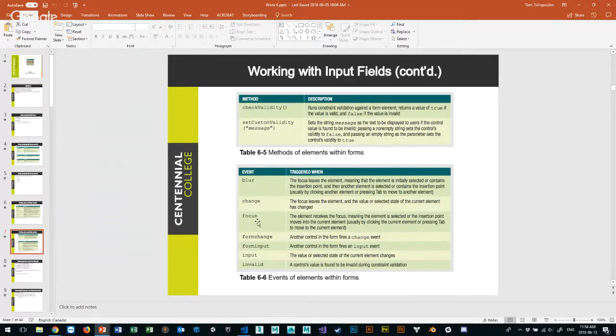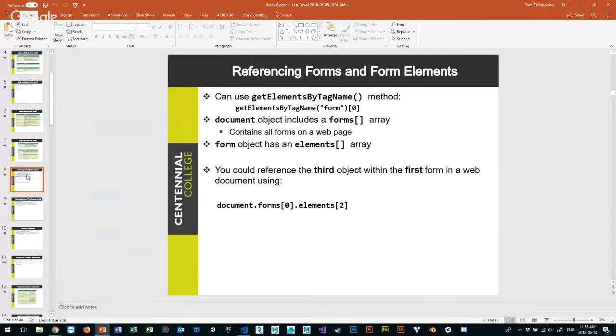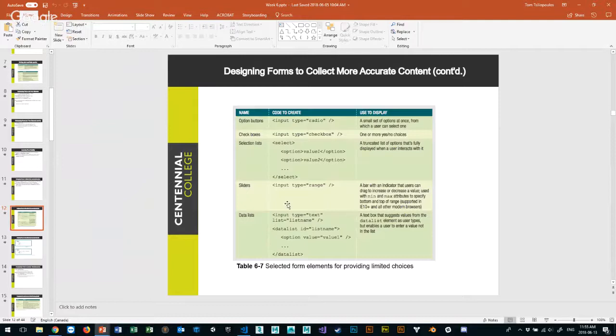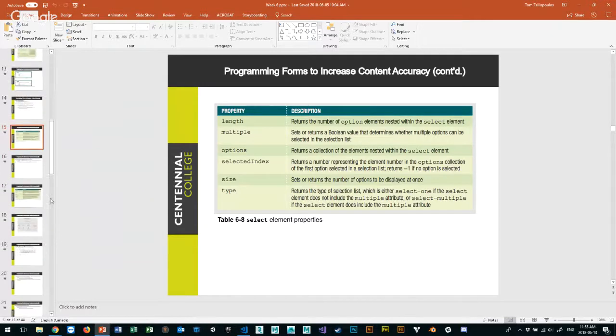When the focus is on an element, I can give kind of a message. I can give messages when I enter the box and when I leave the box, right? There's all kinds of custom validation that I can do here, okay? The rest of this talks about form elements, which we've already done. And it talks about different things like data lists and sliders and a bunch of different kinds of elements and how to do that for different elements. I'm going to skip this one for now. This is for your reading.